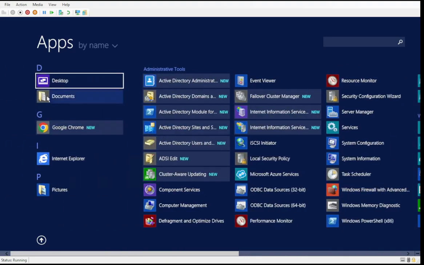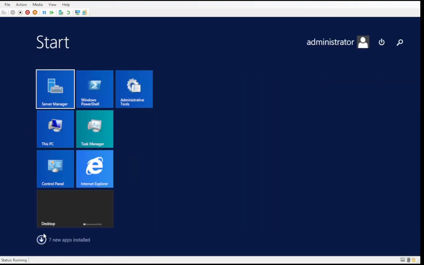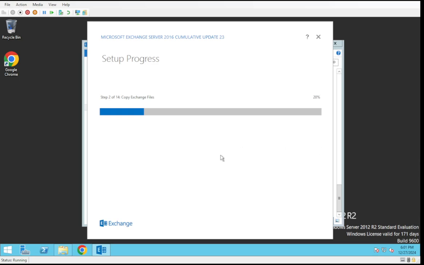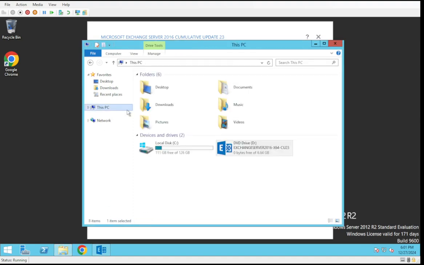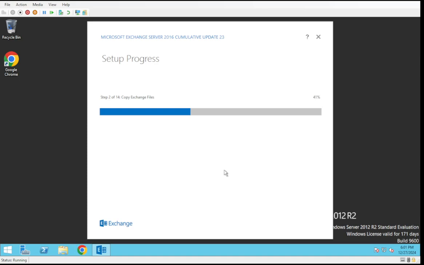So in theory, we will hopefully see all of that be brought in. Now this can take some time. It is going to copy essentially this 6 gigs over to our C drive for storage. So it's not a fast process, but we will be patient, and hopefully that will go through quickly. I'm not sure if I can pause the video, and then I will come back when it's done.